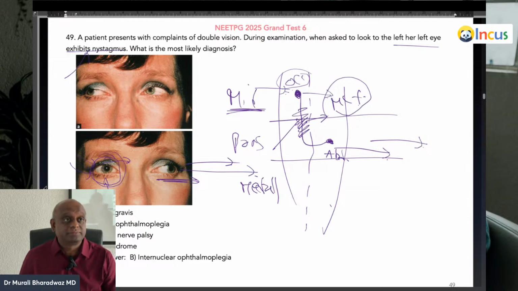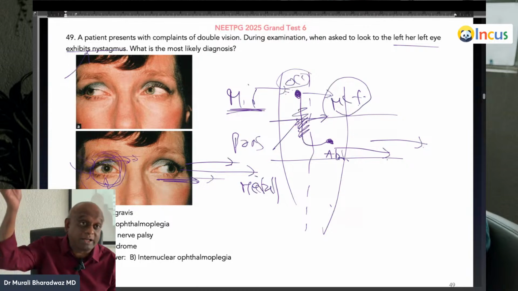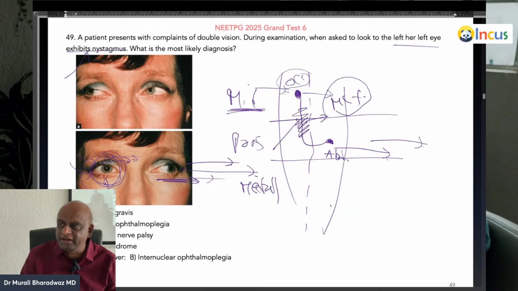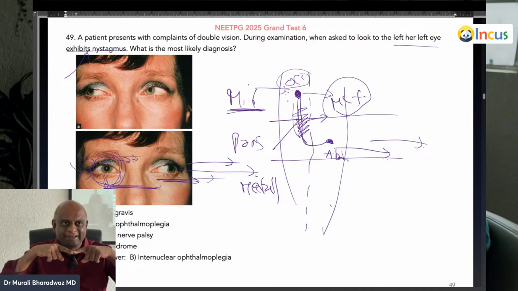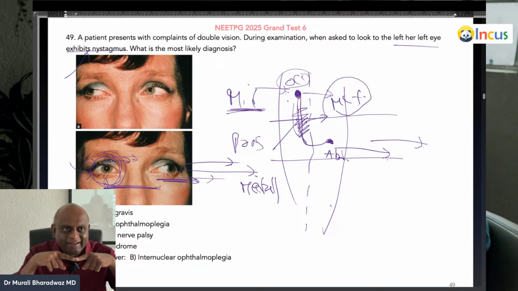And you may get a doubt. Sir, suppose if oculomotor palsy is there also, it won't adduct, no? When this eye is abducting, how do you know whether it is oculomotor nerve paralysis, or the oculomotor is intact but only the MLF is abnormal? Very simple. Whenever you look at an object nearby, what will happen to your eyes? They both will converge. For the convergence of the two eyes simultaneously, you don't need MLF. This eye will adduct, that eye will adduct when you are looking at a closer object. So convergence reaction is intact, but only when abduction of the opposite eye is happening, this side eye will show adductor lag. Then that is MLF.